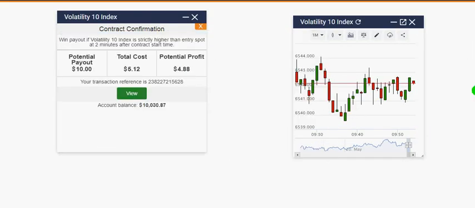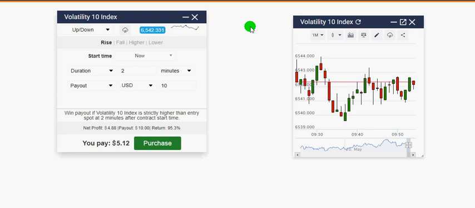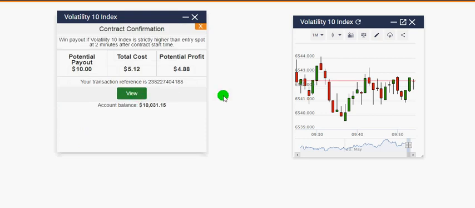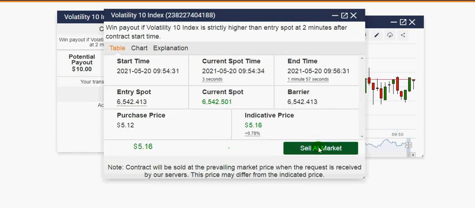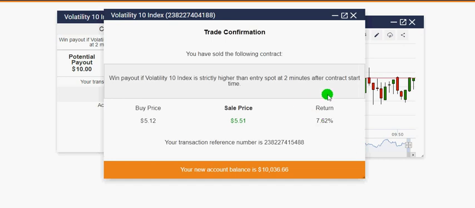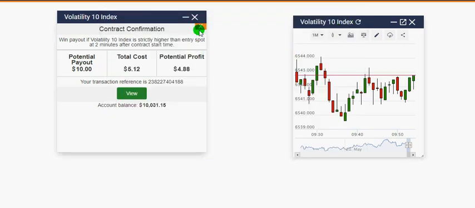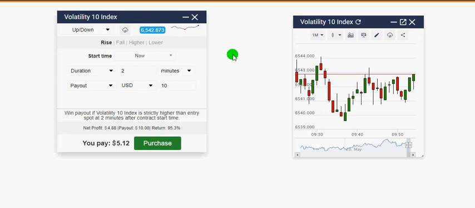Today is 20th of May 2021 and we released one strategy already on the other channel for the volatility 75 index rise fall scalping strategy. So this is the volatility 10 index scalping strategy for the rise as well. Briefly before we proceed, let's quickly place one trade. You can see it's down there, so I'm going to explain to you in a bit. Okay, so 0.7. Okay, let's close that trade right there. So we are trading the volatility 10 index.